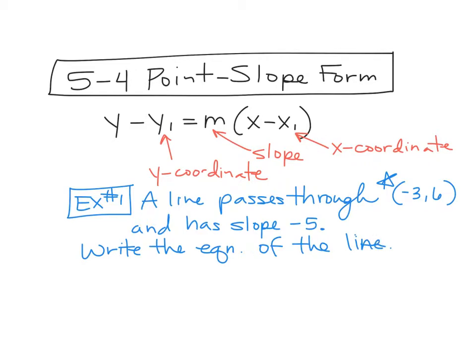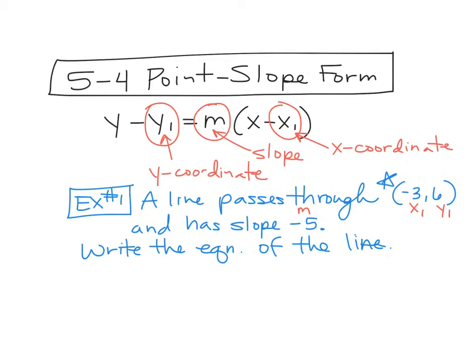So you have to look at what you have. You have a point, you have a slope, so we're going to plug it into point slope. The way we do that is by identifying my x1, my y1, and my m, right? So we're going to replace this number, that number, and that number. Now what you need to notice is that the equation itself, the point slope form itself, is subtraction. So it's y minus my y1 value. It's x minus my x1 value. So if -3, 6 is x1 and y1, first I would label those to make sure you plug them in the right place. And then your -5 is your m, okay?